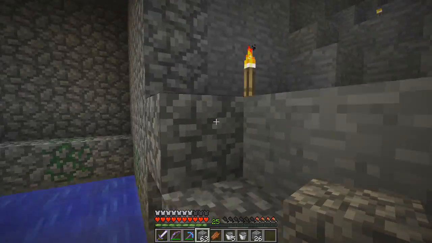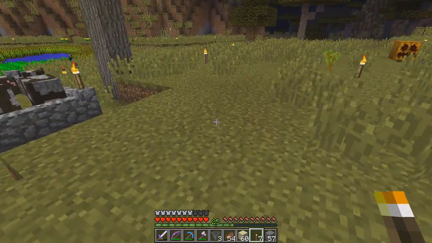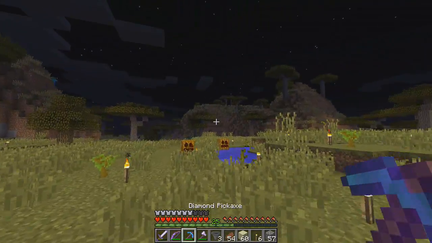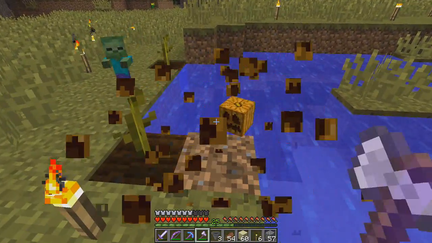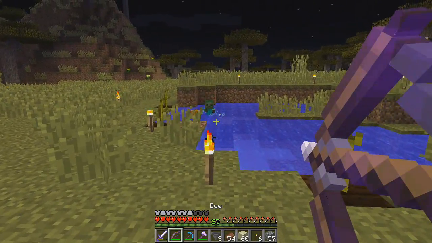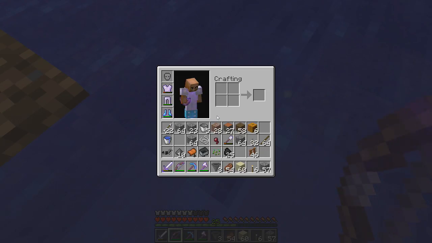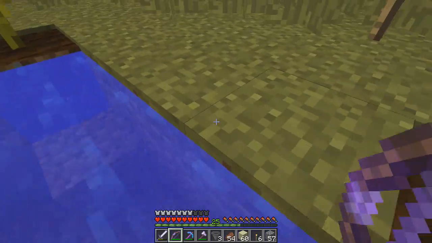So here we go. Ah, there's a dark patch right here. Get rid of you. Bad guys? Nobody? Alright. So, gotta collect some pumpkins here. Oh, hey, Speedy. Poke your head out. Get killed! What'd you drop? You dropped some iron. Very cool.